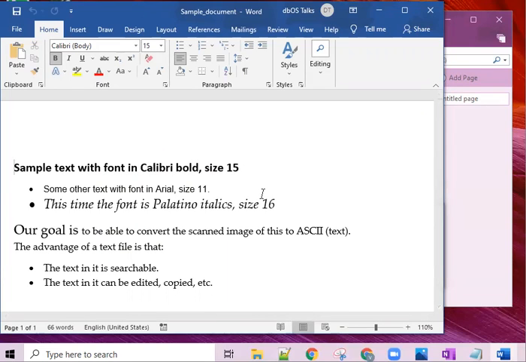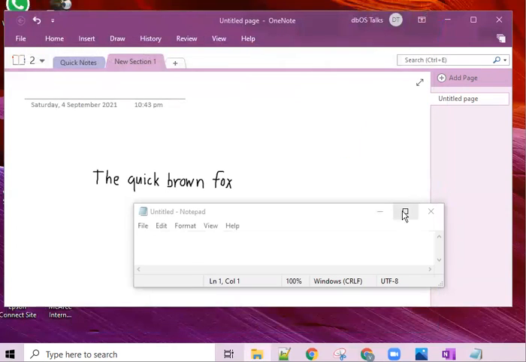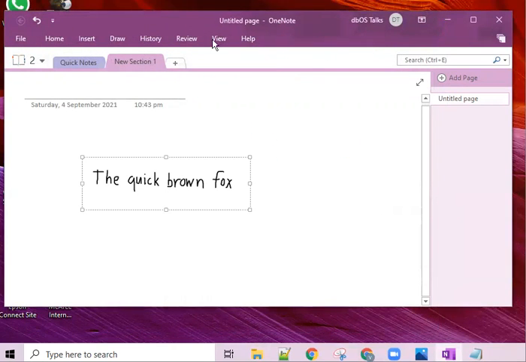So you can do the same thing. Take a photo of your CV, or if you have a scanner, scan it. Otherwise, you can just use your phone or any camera. And that will produce an image file. And then you'll open Microsoft OneNote again and paste the scanned image into OneNote.